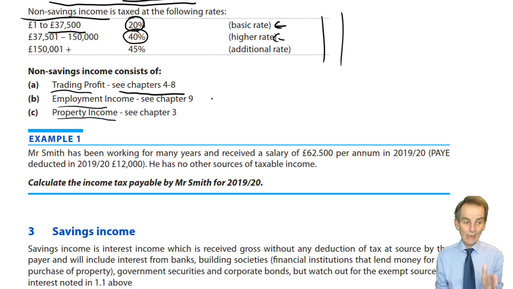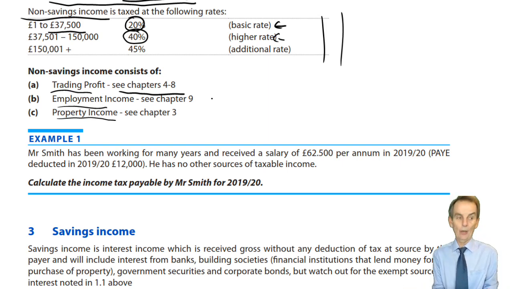In Chapter 4, we look at the rules, which are mostly a disallowance of certain items of expense. There are certain types of income also that would be excluded in deriving the trading income, not usually because they're exempt, but simply because they're taxed in a different part of the computation, like property income, for example, or interest income. So, trading profit, Chapter 4, how do we adjust those accounting profits to make them acceptable for taxation? One of the main adjustments that we'll ever see, and usually the first one that we ever learn, is a very usual debit on your statement of profit or loss: depreciation. Now, what's depreciation? Depreciation is simply writing off the cost of an asset over its useful economic life.